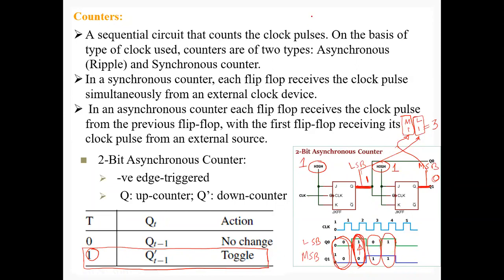Okay, why? So it counts 0 through 3, right? 0, 1, 2, 3. Because you have just 2 counters, so 2 to the n equals 2 to the 2, right? So this 2 is number of counters, which is 4. We have 1, 2, 3, 4. You cannot have more than 4 steps. Now do you understand how it works as counter?